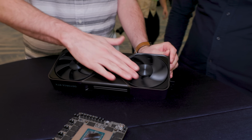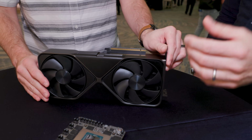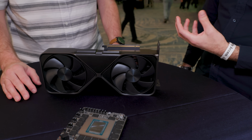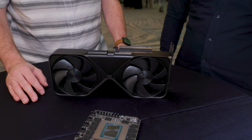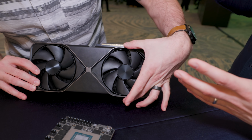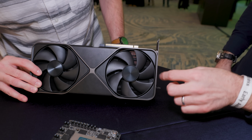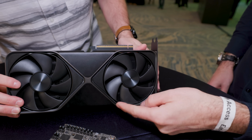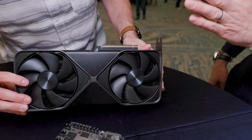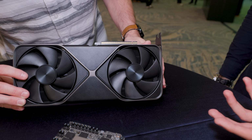Have these fans been updated since the previous version? Yeah, absolutely. So let's talk about the fans first. We fine-tuned the fans and the fin shape, of course, to get the maximum airflow with the minimum amount of noise. Okay. You can see we've maximized the area for the fans. Obviously, a larger fan spinning slowly makes a lot less noise. It's almost all the way to the edge. Yeah, you can see how we've put it right up until the edge. So you maximize the size of each of those fans. You optimize the shape of the fans and the fin stacks in order to move the air straight through with the least possible noise. Okay.